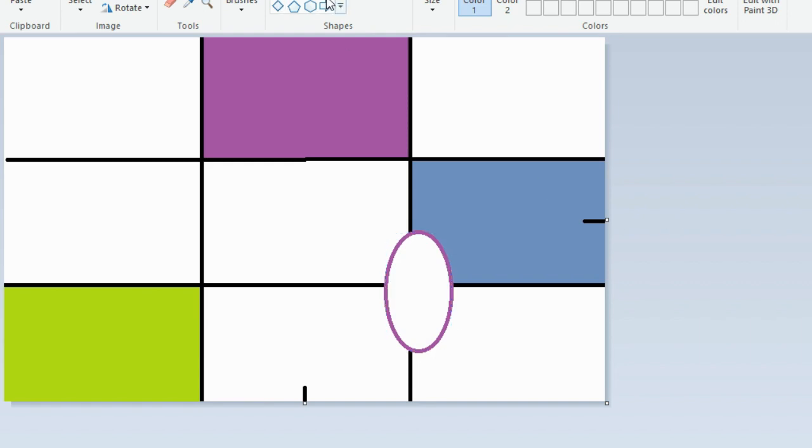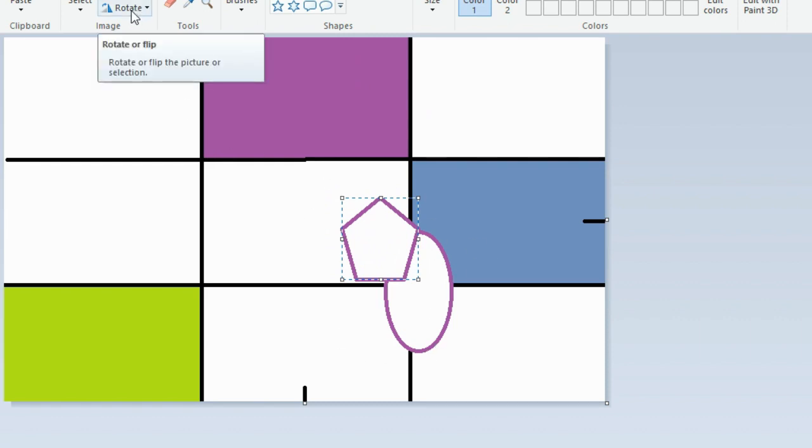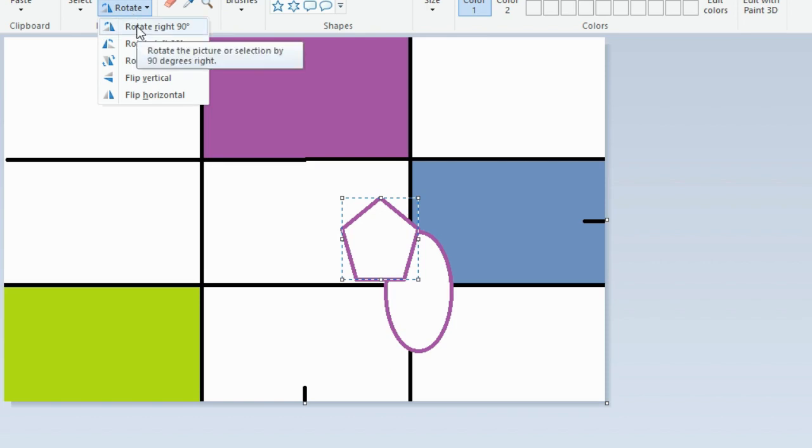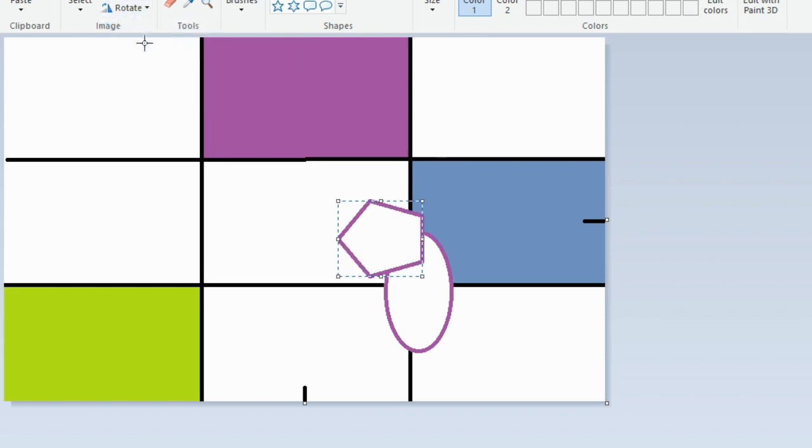Okay, and I'm going to explore different shapes here and how to manipulate them. So I'm just playing. Now I want to rotate this shape. To rotate, I'm going to come up to the menu, rotate or flip, and I want to turn it left 90 degrees. So I'm just going to go like that. Now I'm going to add in, let's see, a shape of my choosing here.